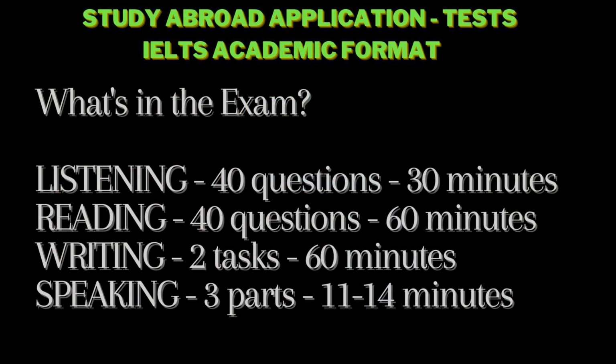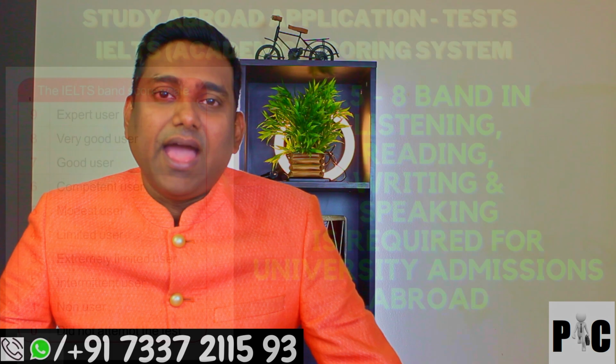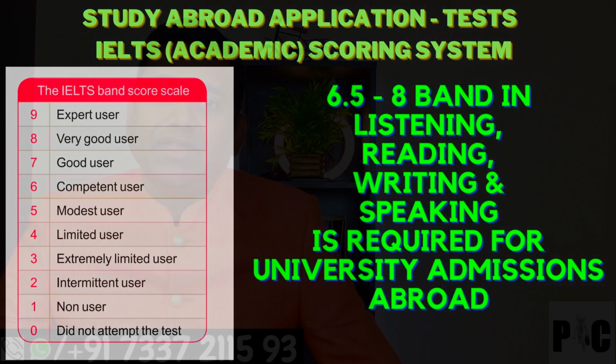So this is to check that you have a good understanding of the language, especially English when you're going abroad, to understand the things that you're learning in the university, as well as that you can finish your projects, you can do your shopping, find a part-time job, and so on. So they test your English language skills, and having a band anywhere between 6.5 to 8 is something that can help you get an admission to the college or university of your choice.